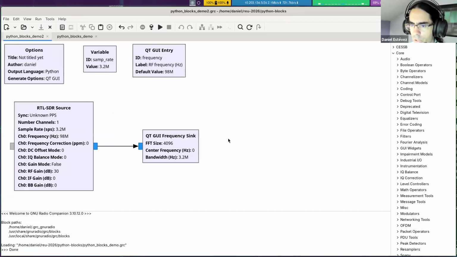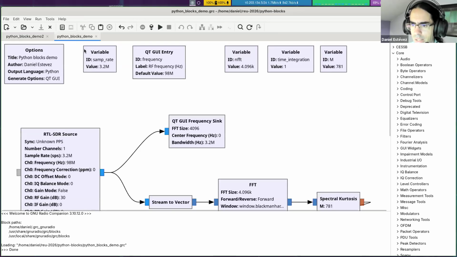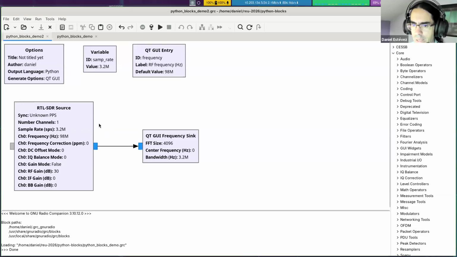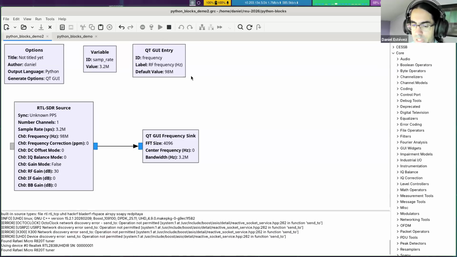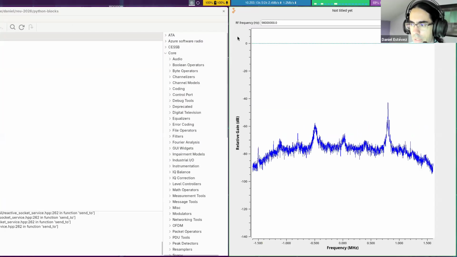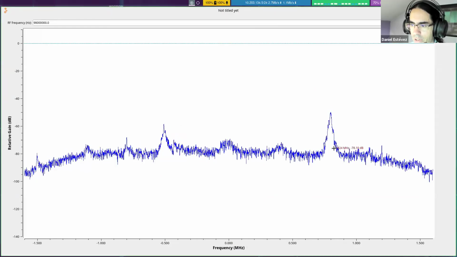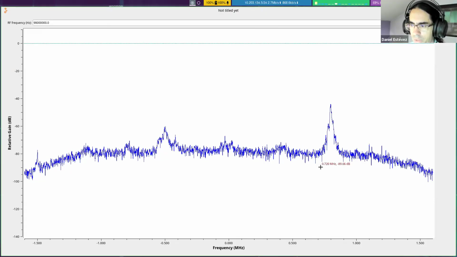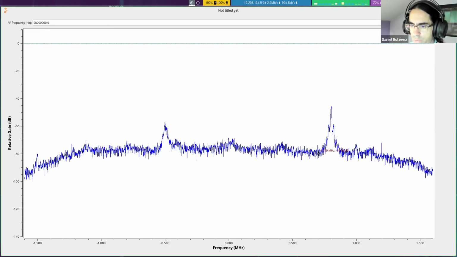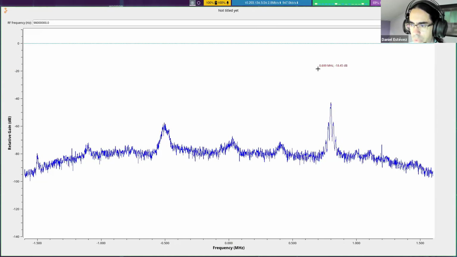Okay, so if we go to GNU Radio Companion, there's a whole solution here, but I've already started with the basic parts of the flow graph, which is again and again the same thing: RTL-SDR source, frequency sink, so that we can see these signals. And if I run this, just to make sure that it runs, nothing new. We have our FM radio stations, and hopefully with the kurtosis we will be able to distinguish these from the noise floor. So that's what we expect.